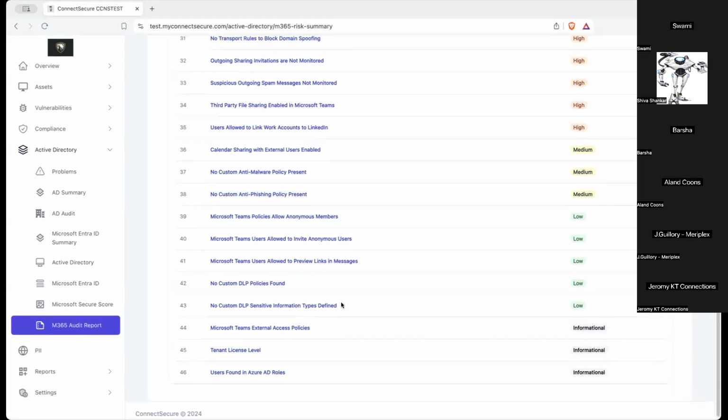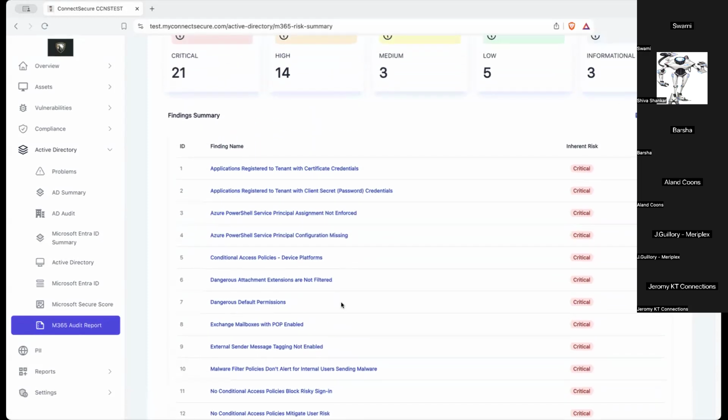And what we are also doing is mapping all of these audits into CIS audit summaries, so you will actually get a CIS report also for this. So Swami, if you can just download. Right there, you can download a document which has the complete report. Can you open the document reports for me if you can?